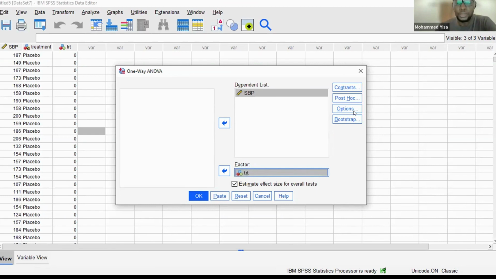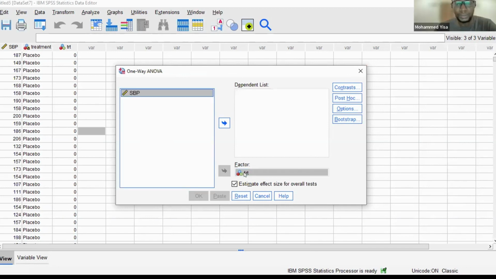But then when you come to post hoc, are you all seeing this, or am I going too fast? We can see. You can see. All right, you're going too fast, sir. Okay, so I'll start again. Yes, sir. Thank you, sir.